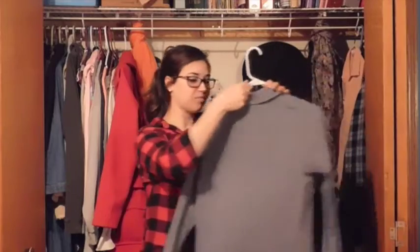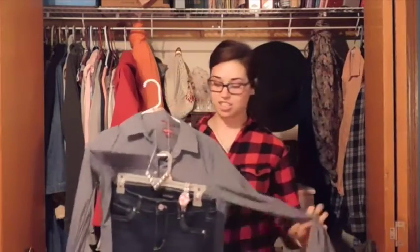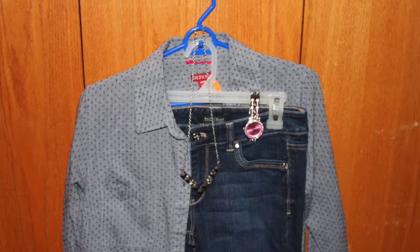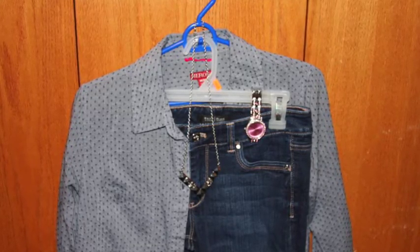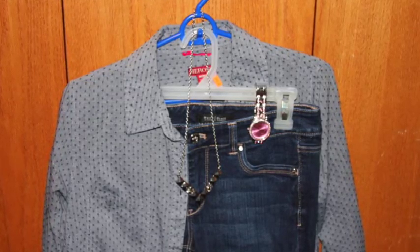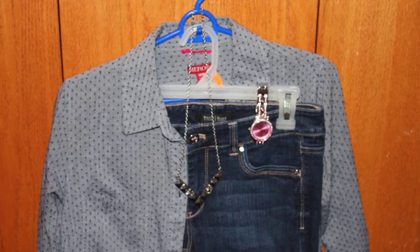For example, I've pieced together this outfit. This shirt is from Target — it's a Mossimo — and the pants are just jeans from White House Black Market. I have this necklace that I believe is from Kato and a watch, I don't even know where it's from, maybe Target. This is an example of what I would wear every day to school: just a button-down denim shirt tucked into a darker pair of jeans, a simple necklace, a watch, and I'd probably just wear these diamond earrings with it. It's that easy.